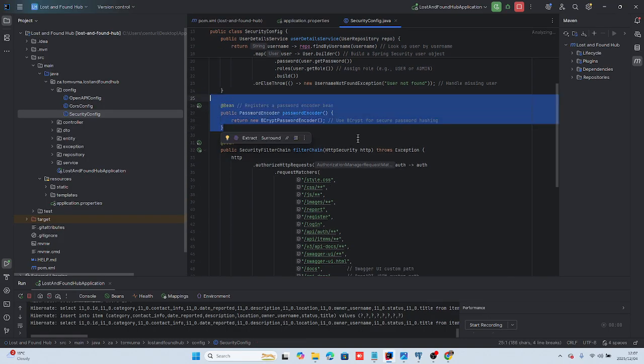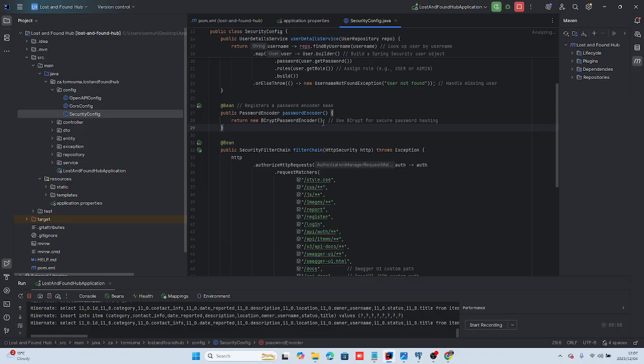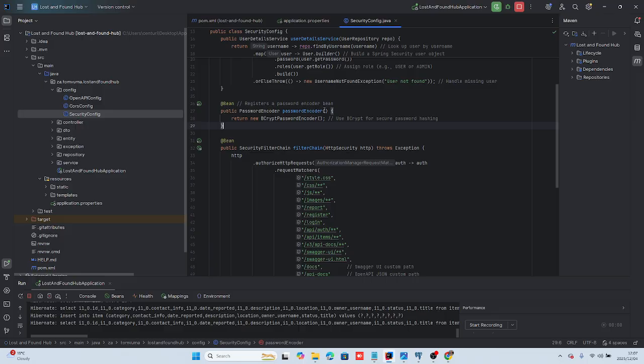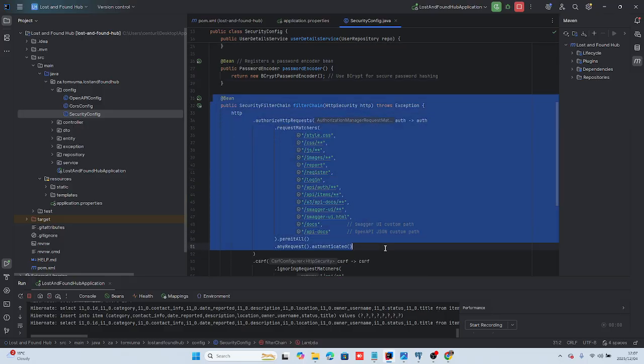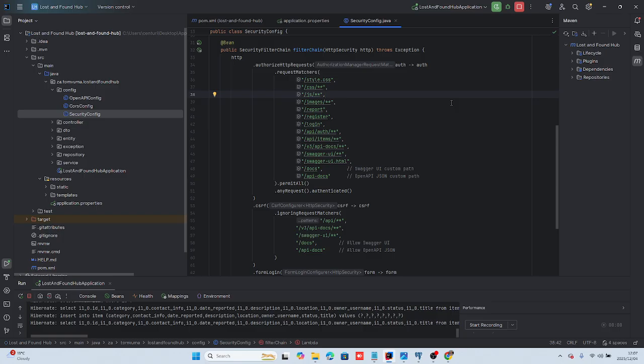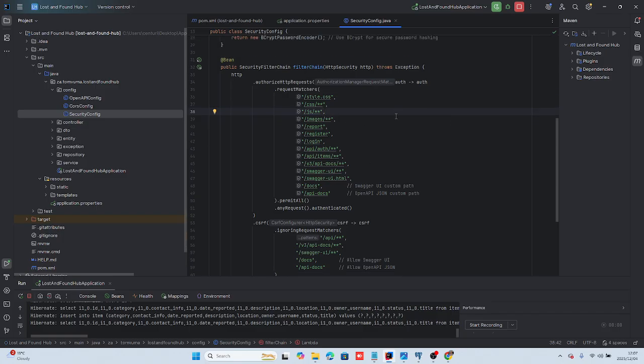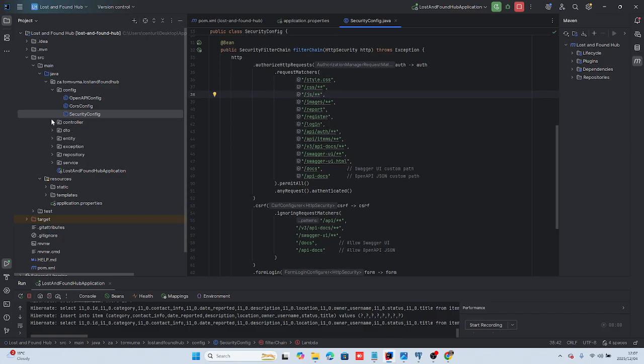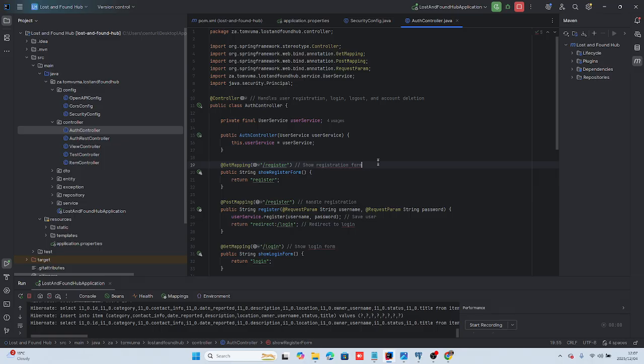Then the password encoder is mainly for encrypting users' passwords when they register. This filter chain method is mainly dealing with authorizations, as well as CSRF tokens. Then I have my controllers, which have the endpoints.